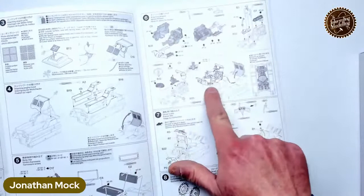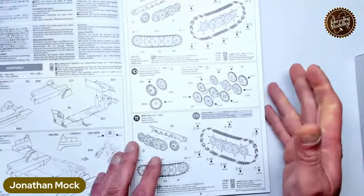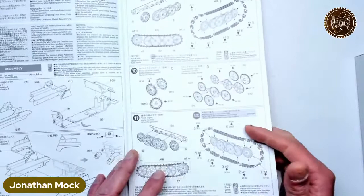And then we get through to the running gear, which, as you say, bits of it are linked. I do apologize for my thumbnail. I whacked it when I was out gardening and half of it's come off.